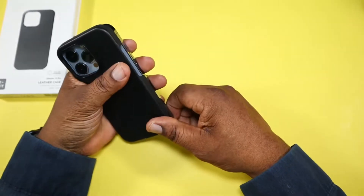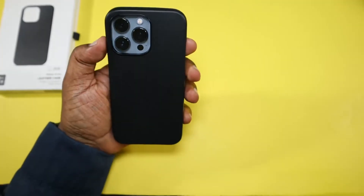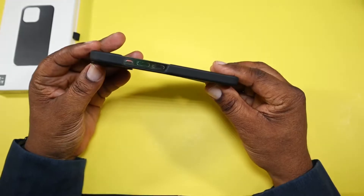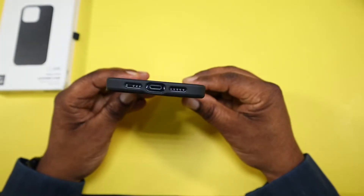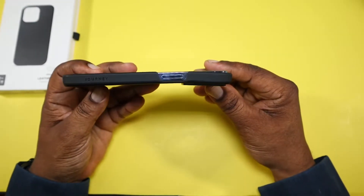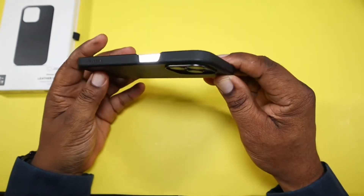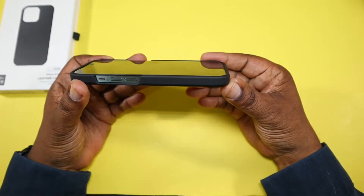Let's go ahead and drop it on the iPhone. I have the Sierra Blue and it matches up very nicely. Starting on the back, you can see the raised lip going around the camera for maximum protection. On the left side you have cutouts for the mute switch and volume rockers — very easy to get in there. At the bottom you have cutouts for the speaker, charging port, and microphone. On the right side there's a little Journey branding, and a cutout for the power button.